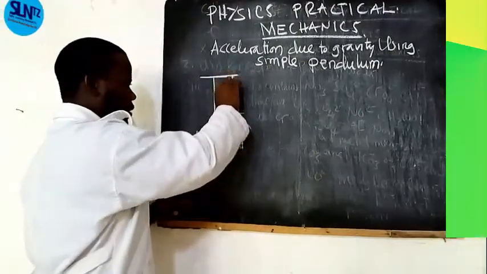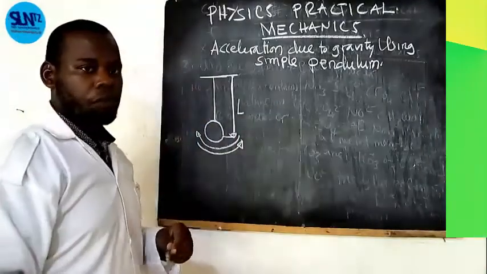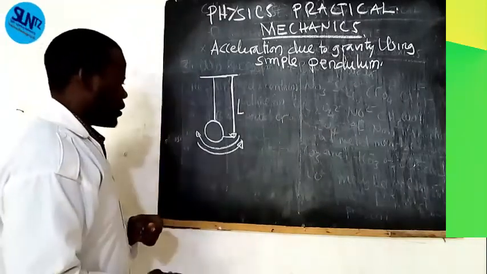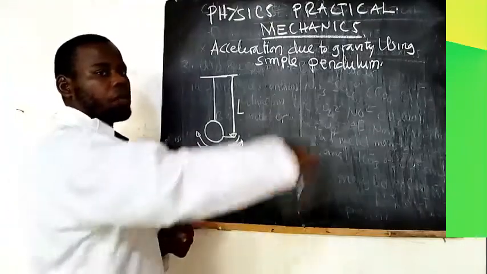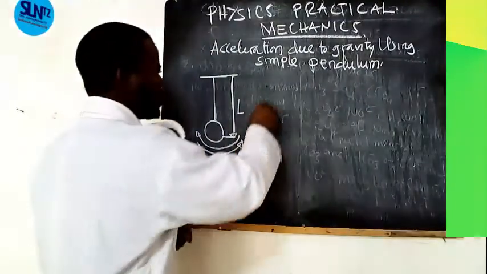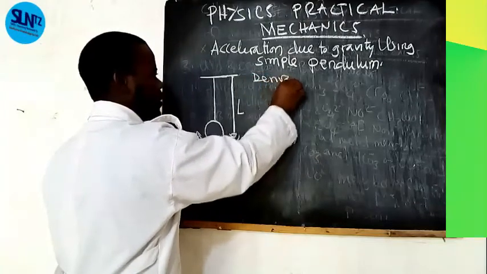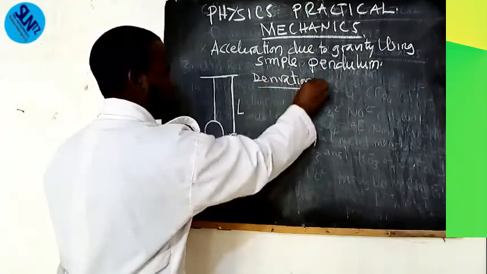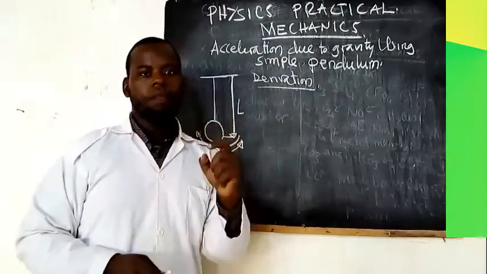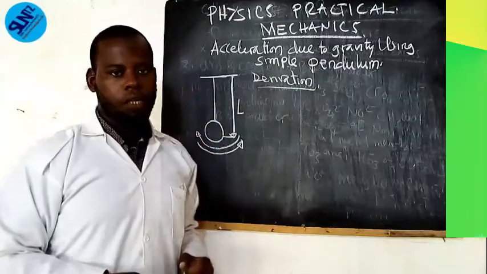So it means you have a length. Under the gravity flow and the movement, there is a gravitational force. That's why the pendulum does not move totally. The equation or relation, how to derive it. Derivation of this one: we have length, we have periodic time, we have acceleration due to gravity, and we have a constant.